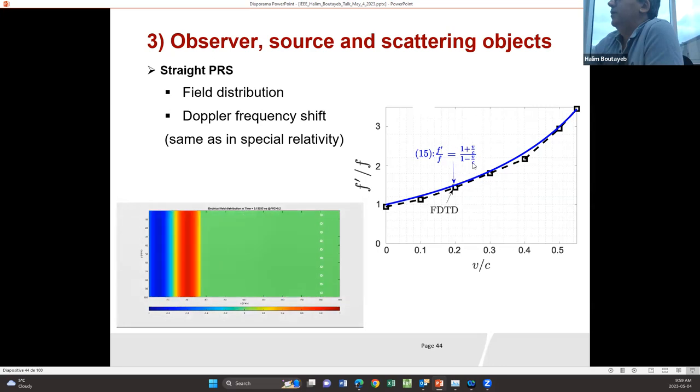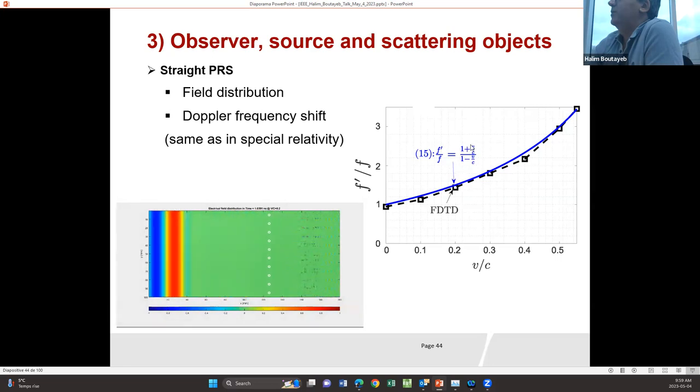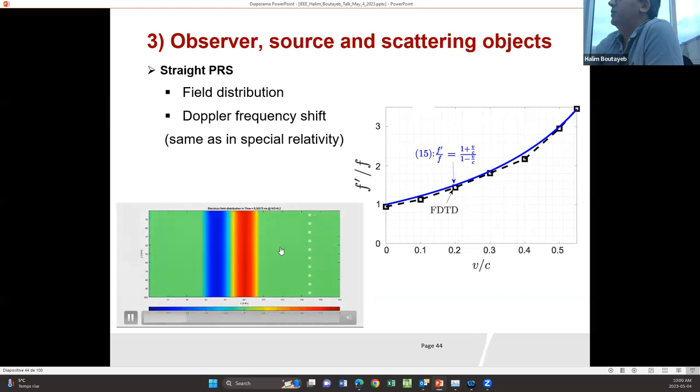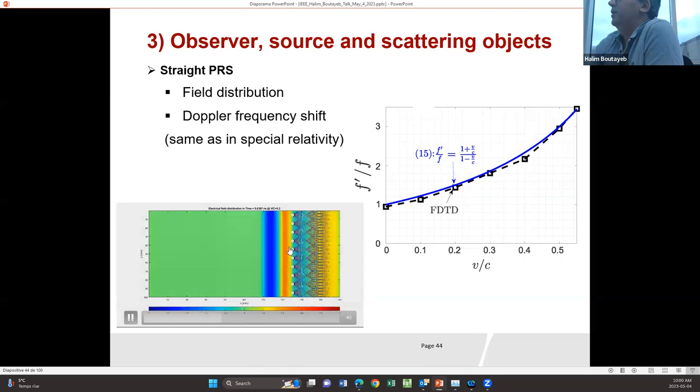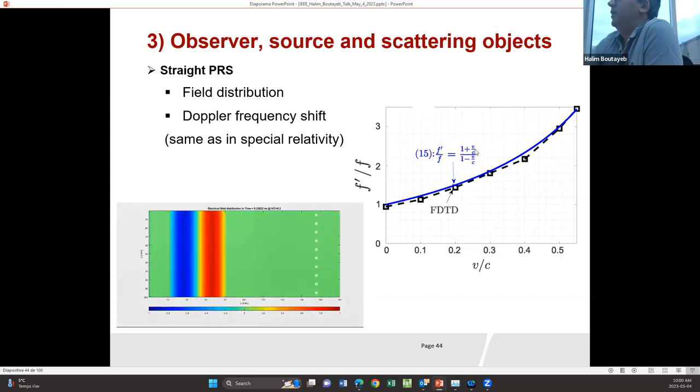In this analytical formula, we can understand it as having the Doppler effect from a moving source and the Doppler effect from a moving observer, because the reflector is first an observer for the wave coming, and then it becomes a source of the wave reflected. This is why we get this kind of Doppler effect formula.